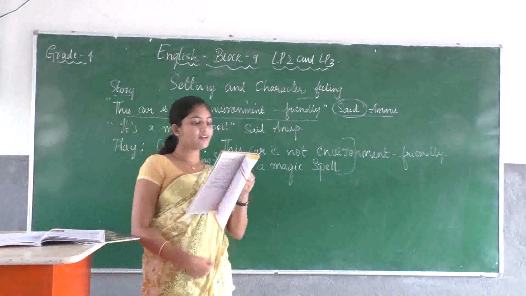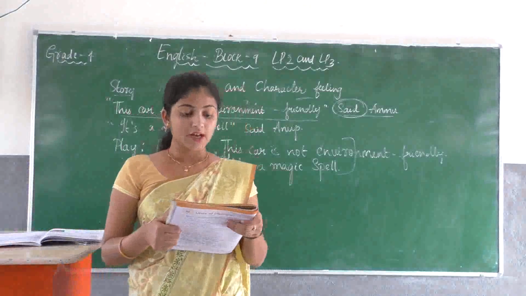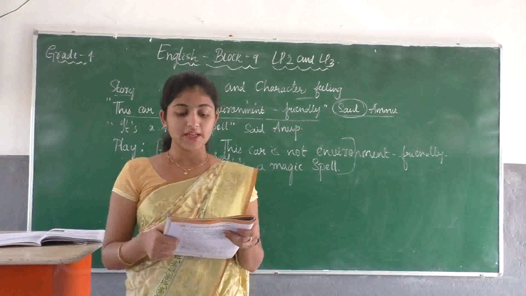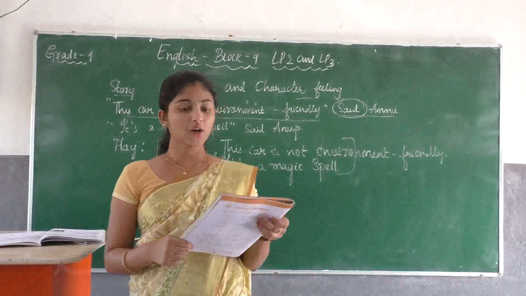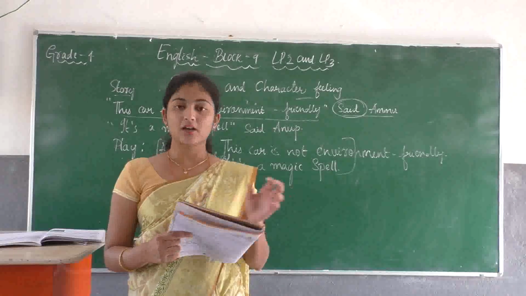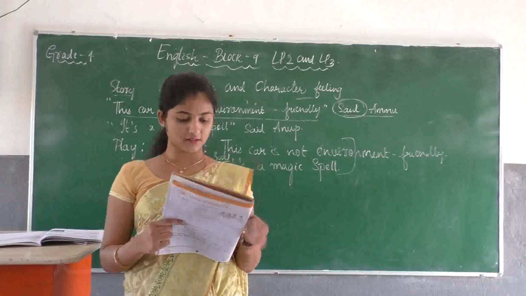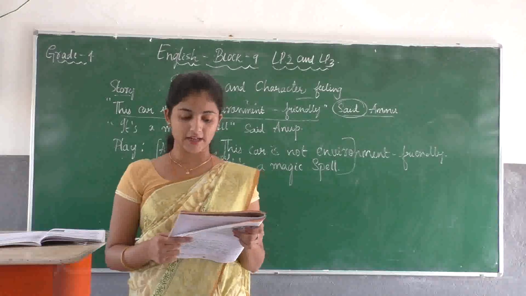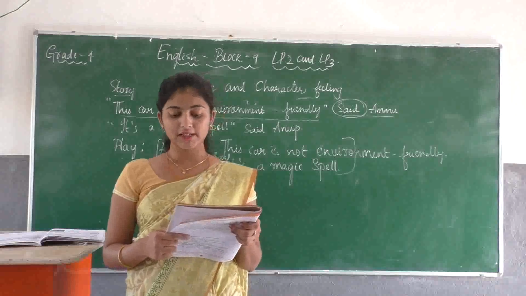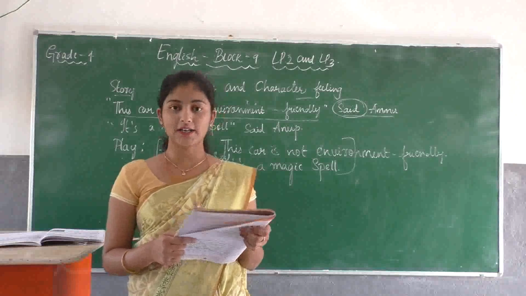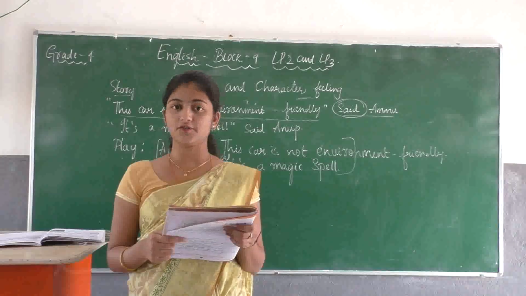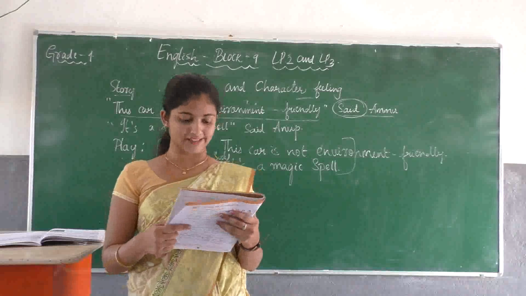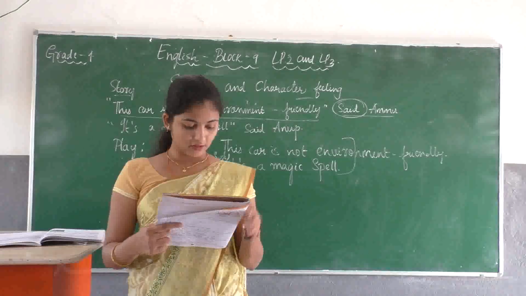Okay, open your worksheet. Yes, 3. The setting and character feeling. Read the story, underline the lines that are spoken by characters, draw a box around the words that describe what characters do and how characters speak. Students, listen, I will not go into detail, I will just tell the answer now. In the second paragraph, underline, "Before we begin our feast, I think we should get all the bananas we'll eat afterwards ready in a big pile." So underline this. Advised the old monkey chief. So box it, because the monkey chief is acting this. Same way continue the remaining things.